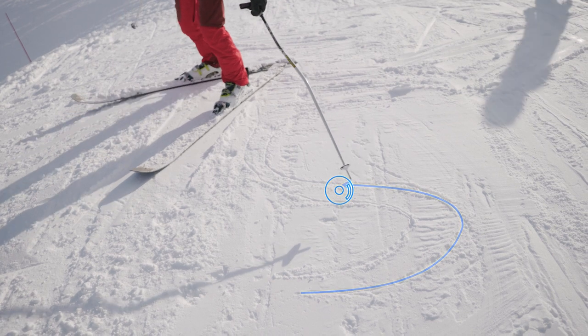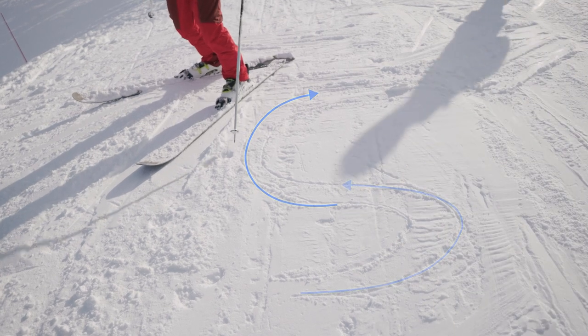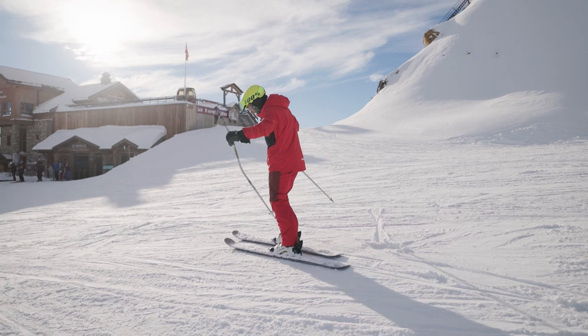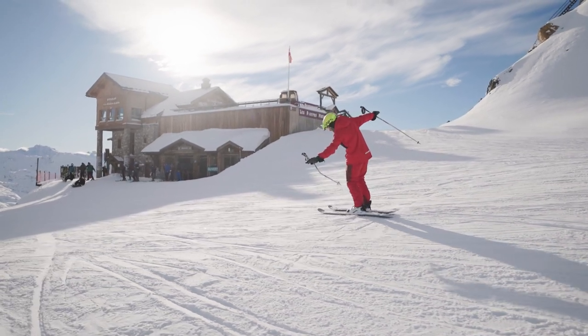Here is the transition. Now I'm gonna be getting on my new outside ski as early as possible and coming all the way around the turn, right on the outside. So you'll see a lot of people doing this exercise. It's called aeroplanes. We wanna get our center of mass over the outside ski.